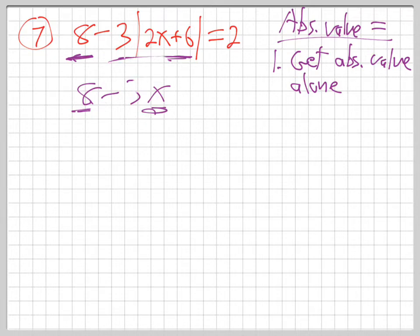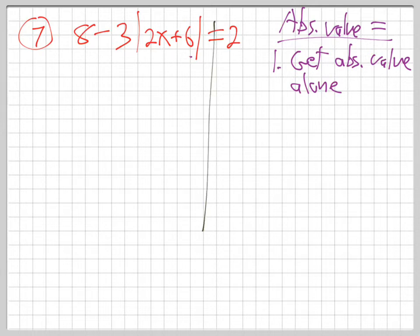So anyway, I'm just saying what you can't do. I'm probably over-talking what you can't do. You can't do that. So instead, we're just going to get rid of all this stuff. So let's start with the 8. Here's the equal sign. How do we get rid of the 8? Just subtract 8.